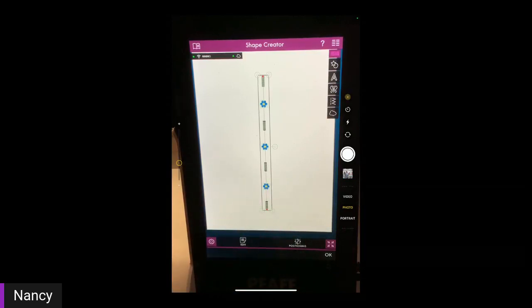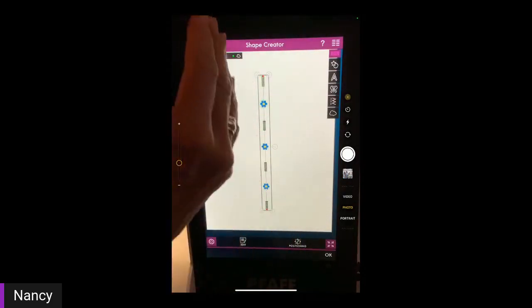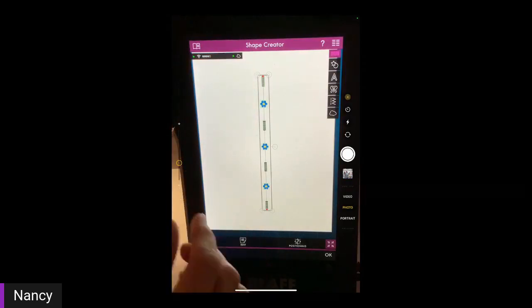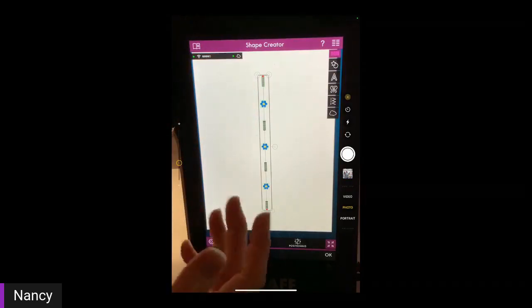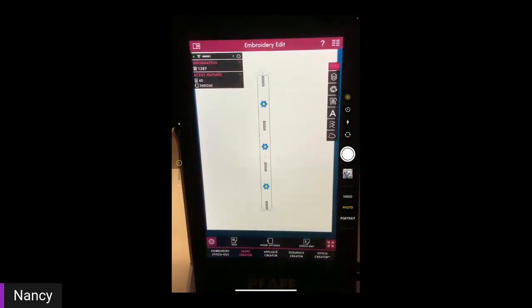I could have any constellation that I wanted, but now I've got not only my buttonholes when I stitch it out in a totally straight line, all the right size, all identical. I also have these nice decorative elements. So then I'll click on OK, and I'll tell you how I would stitch this out.